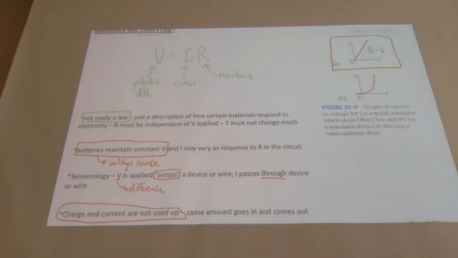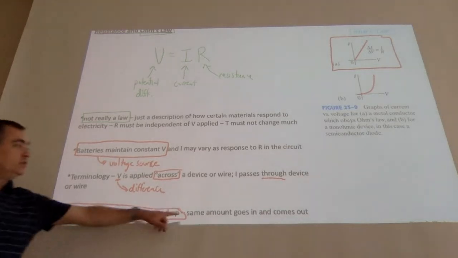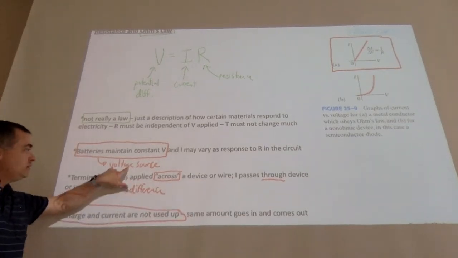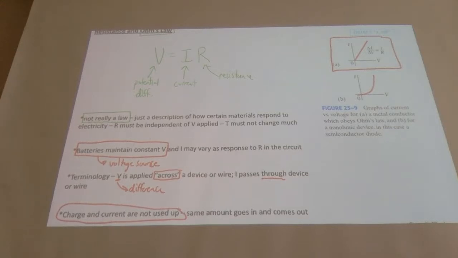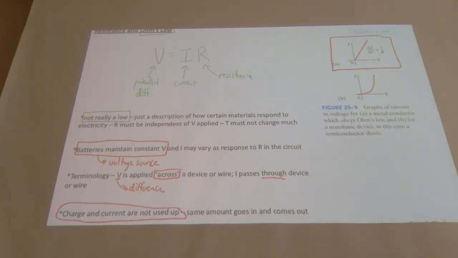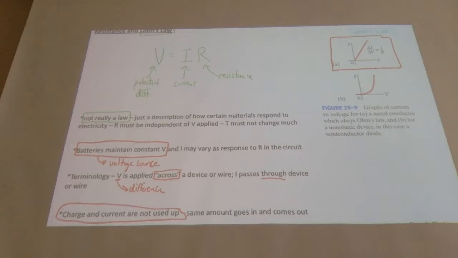We're just taking all the charge that already exists in those conductors and making it flow in a loop, okay? So don't get the idea that it's something we can consume or create. We're just giving the charges a reason to move, and the way we do that is with voltage. We're essentially creating a higher voltage and a lower voltage, which, just like with gravity, if there are two different heights, things want to go from high to low. We're creating that potential difference, which makes the charge want to move.